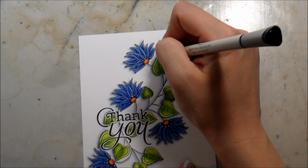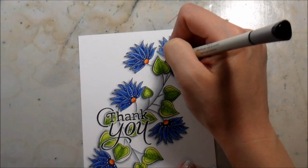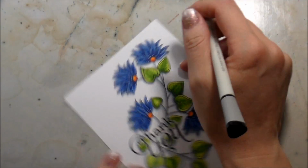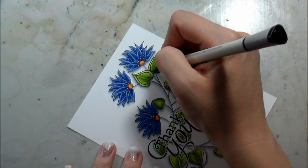So I'm using my white gel pen. I'm going around my sentiment. That's going to help make it a little more legible. And then I always outline my images. So I'm going to go ahead and do that. This is just a journaling pen that I like. That works well for me.